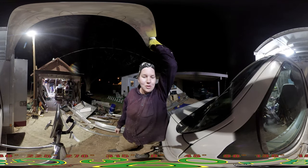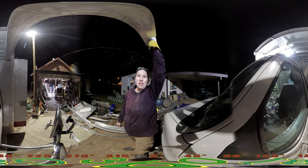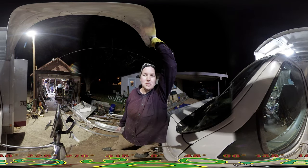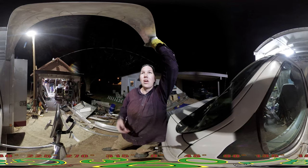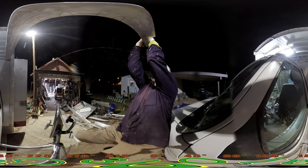All I can say is when you're doing this stuff, have a plan A, B, C, D. Sometimes stuff doesn't work out how you think it's going to. Anyhow, I'm going to start running a bunch of welds on this to give it a nice solid foundation, because that's what I originally planned to do. I got the bolt rib nut in. It'll also help give me a little bit more watertight on there. So I'm very happy that I can do this.